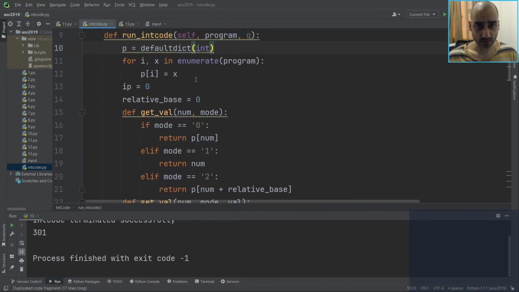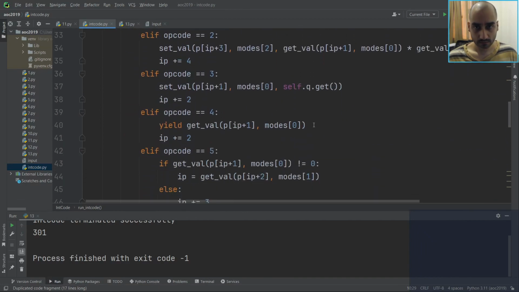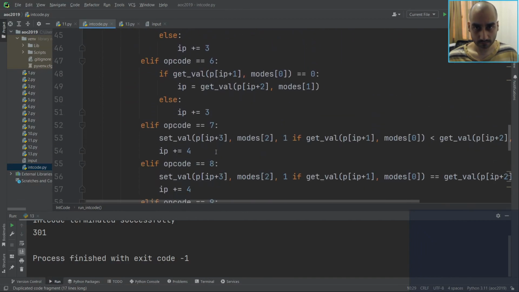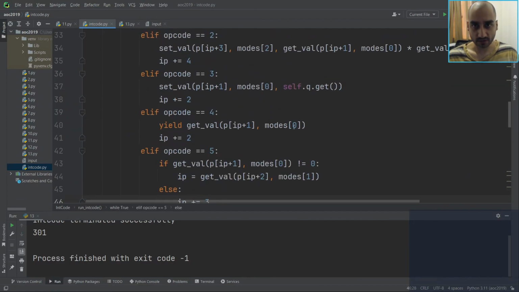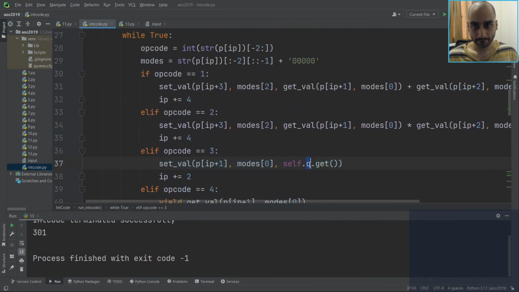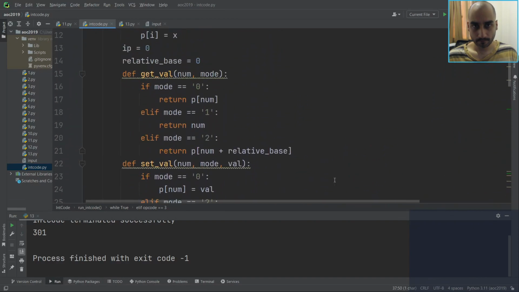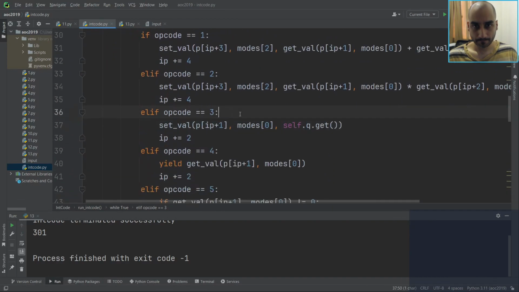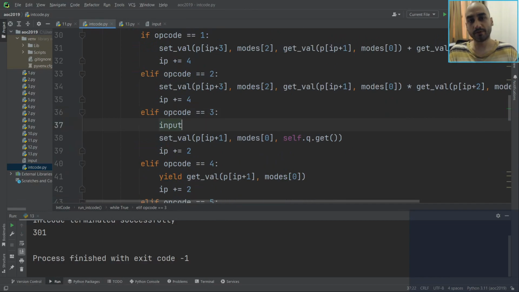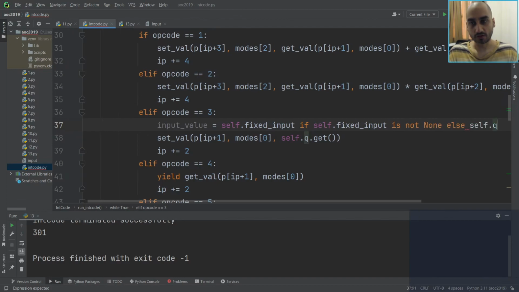Alright, so whenever we get an input, we ignore whatever is on the queue, basically. So where do we get what's on the queue? Here. So input value equals self dot fixed input if self dot fixed input is not none, else self dot queue dot get.